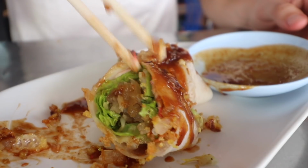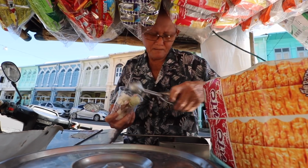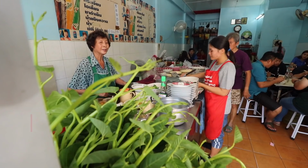Now, if you've been following along with this series, then you know this is the 6th collaboration with the Chef's Tour. As you know, we've already met up with Peema, our guide for the day, about halfway through the tour. We've eaten a lot already, and there's still a lot to come, so we're gonna get you back to it. We're about to start off with a few delicious bowls of noodles.